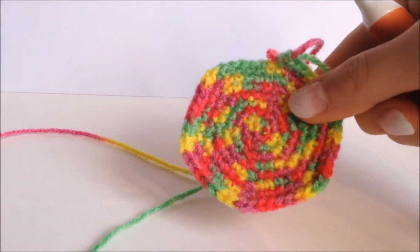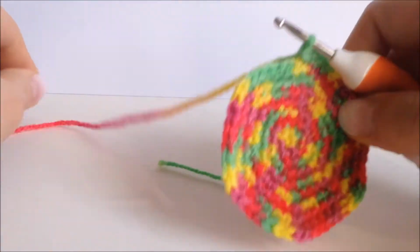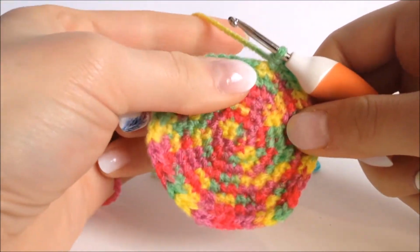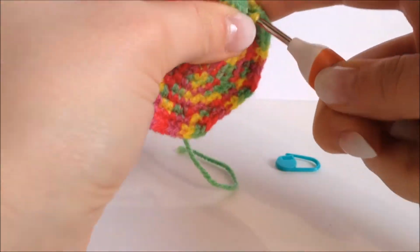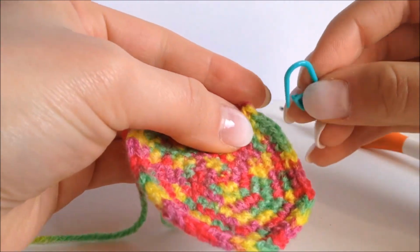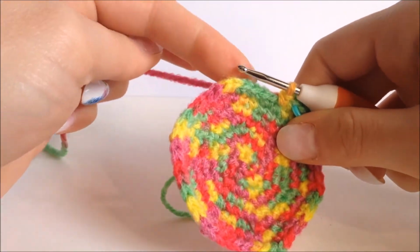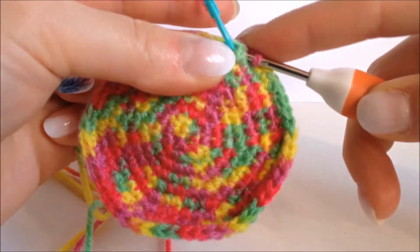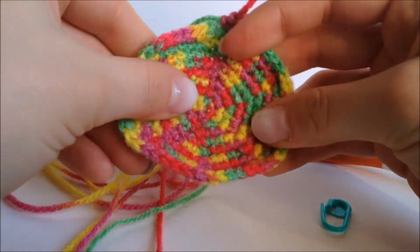So here's my stitch marker. So let me focus my camera once again. Okay. 1, 2, and I'm marking the first stitch. And then I'm going to do one single crochet in one stitch all the way around. And there you have it.